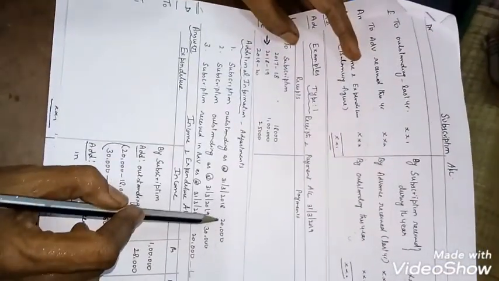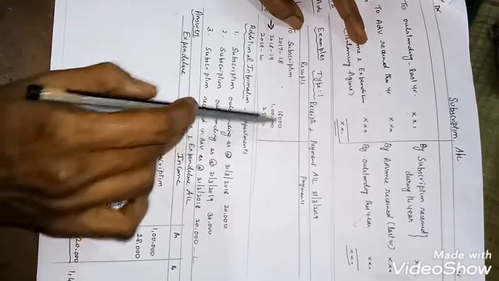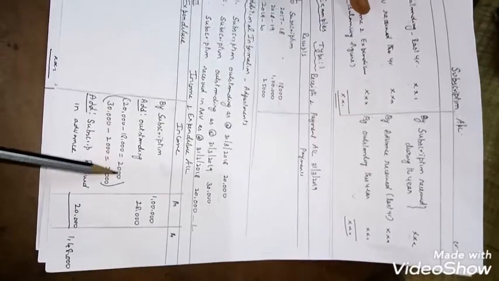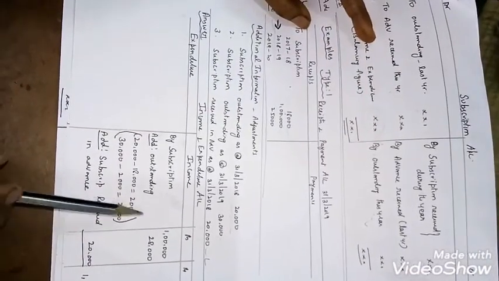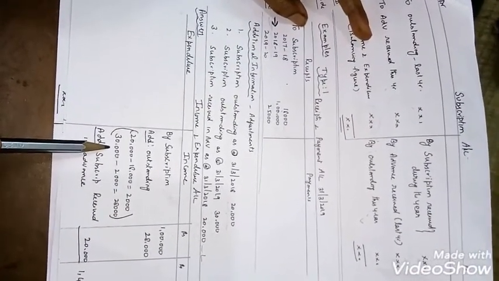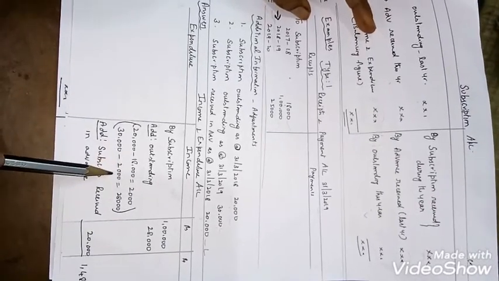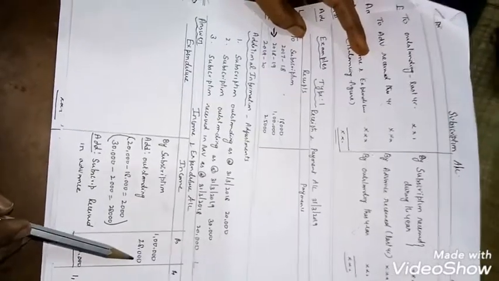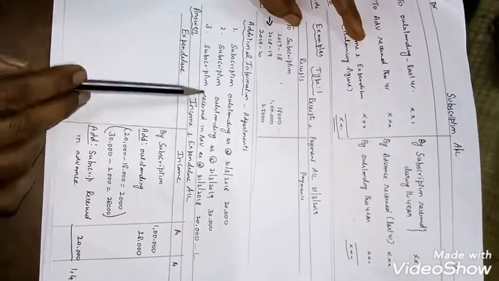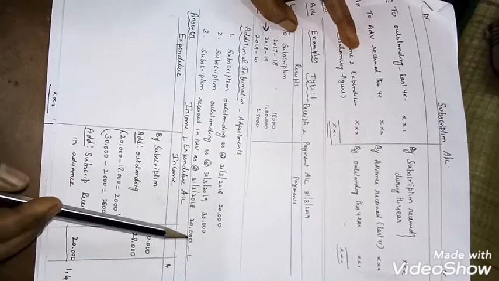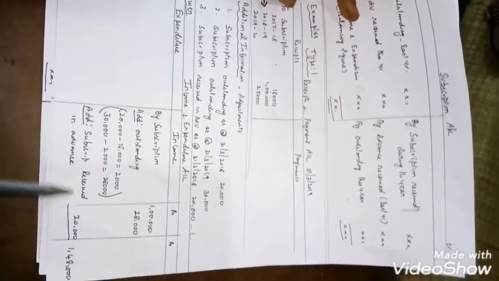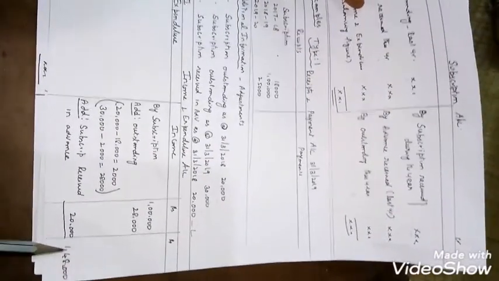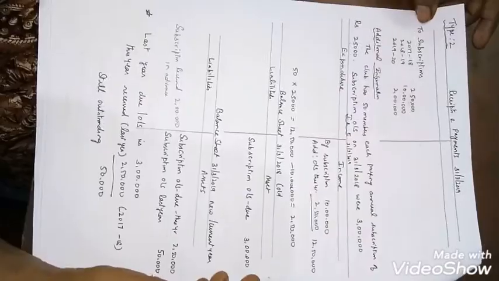Last year outstanding is 20,000, but we received 18,000 this year. So 20,000 minus 18,000 is 2,000. This 2,000 is included this year as an outstanding. So 30,000 minus 2,000, 28,000 only belongs to this year. So you have to add 28,000. Then last year we received advance; if this is for this year, you are supposed to add that also. So the total amount is 1,48,000. You have to put it in the outer column of the income side.